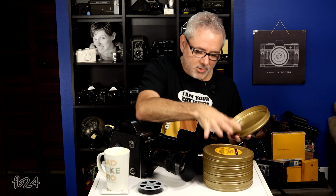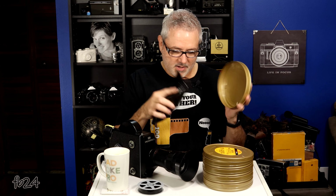So long story short, which is tough for me, they opened a can of film. Now, when you open a can of film, there will be a black bag like this. If you get it new from Kodak, there'll be a black bag. And inside the black bag, which is light-proof, will be your 400 feet of 16mm film. That black bag's purpose is to keep the film from flashing or exposing to light. Because once you expose film to light, for the most part, it's kind of useless, unless that's the particular look you're going for. And I'm going to show you that look here in just a couple minutes.